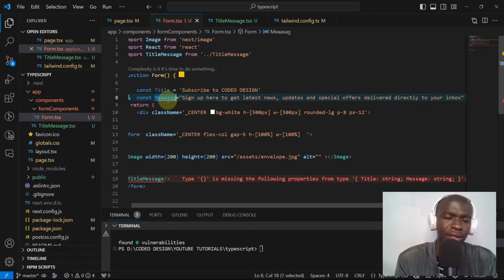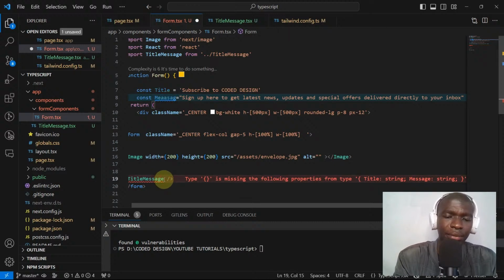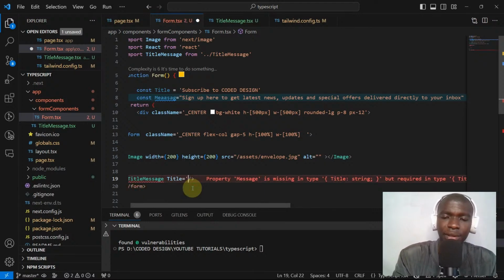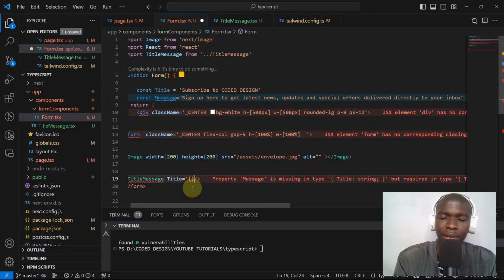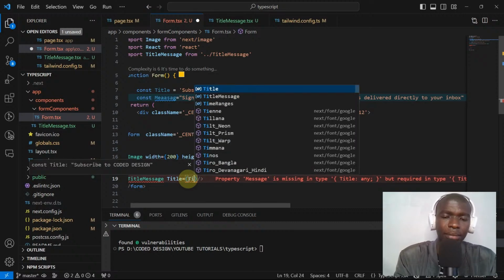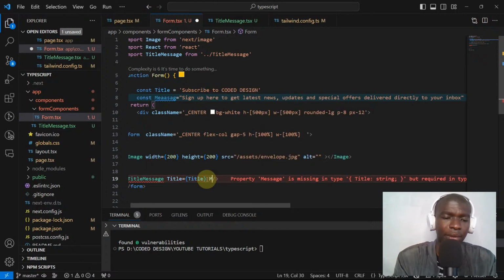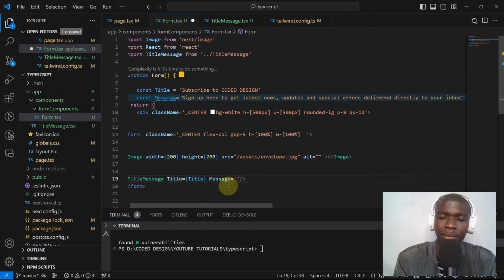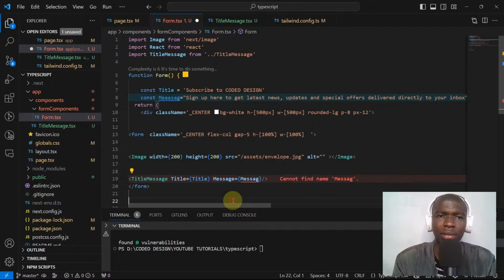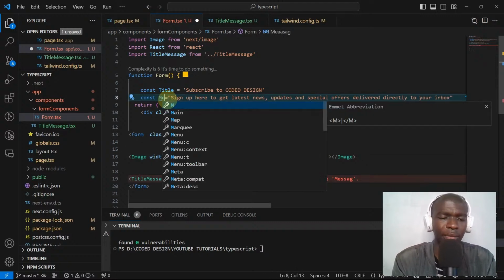I hope now you can see that we are going to take the title. We are going to pass the title, which is here. We are going to put the title. Which title? That one. And then here we're going to pass the message. Which message? That one. Where is it? Message. Const what? Const. Okay. My apologies about that.